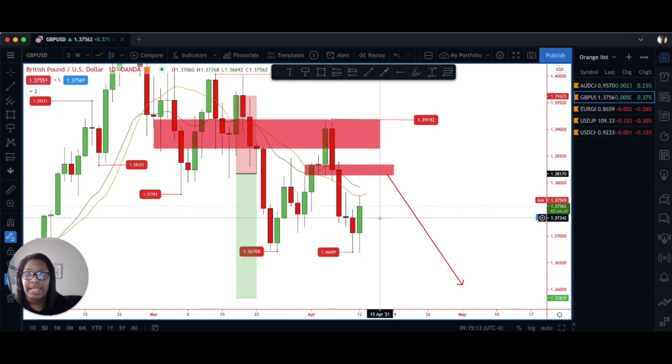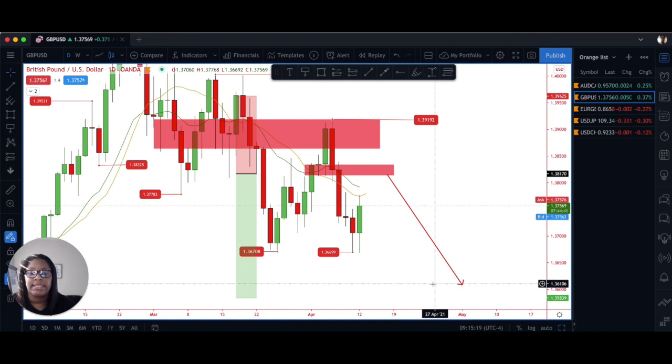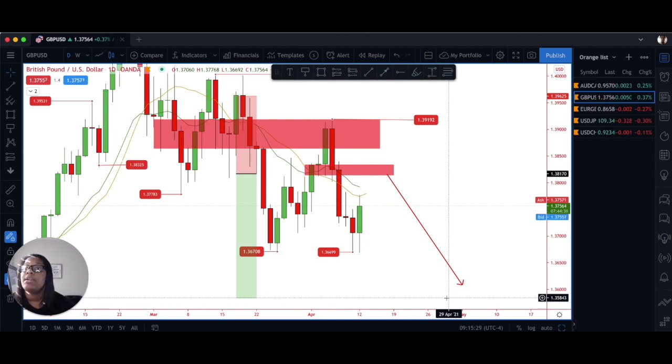which could be a bullish engulfing candle. But if price can pull back, you guys, then I will be more interested in getting into a sell position. First targets will end back at $1.3669. Second target is going to be back here to $1.35.843. So I probably enter in 1 or 2 more positions, let them ride since I'm already in the trade, scale down my first profit to risk free so I don't lose any money, and then just let that be. Okay, so that's pound USD in a nutshell.